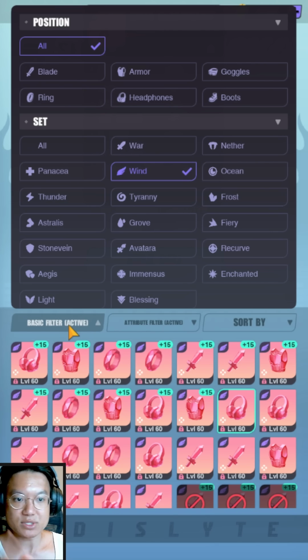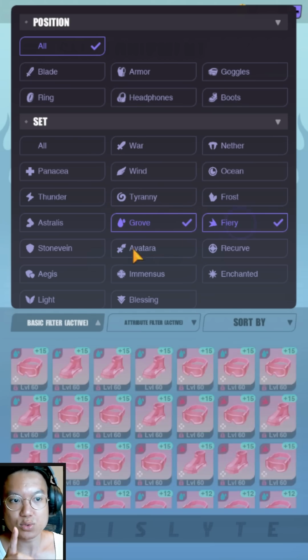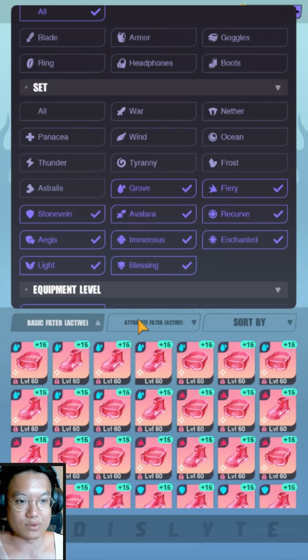Now the third step is to go back into your basic filters. I want you to uncheck your win pieces, and now I want you to check all the 2 set pieces, which is your growth, your fiery, your stone vein, avatar, recurve, Aegis, Immensus, Enchanted, Light, and Blessing if you do have them.